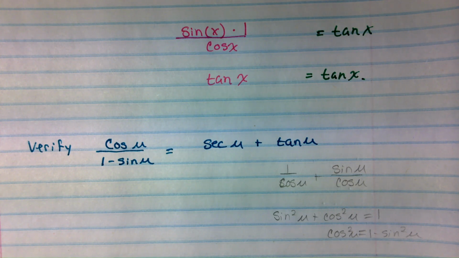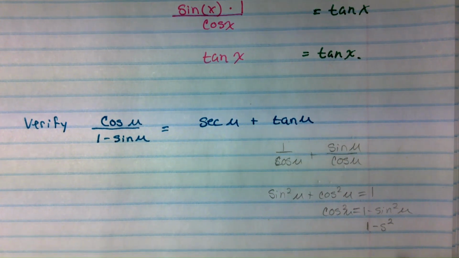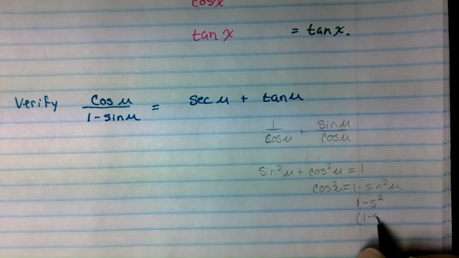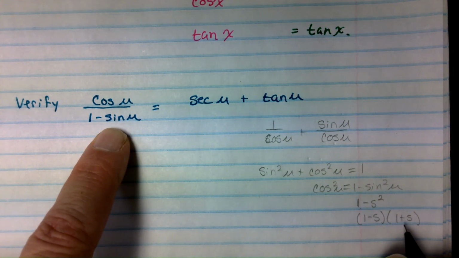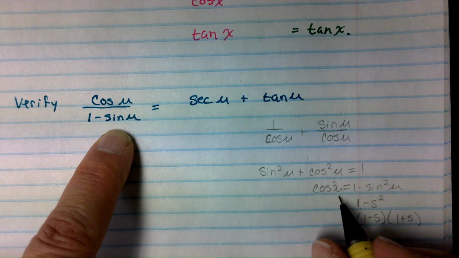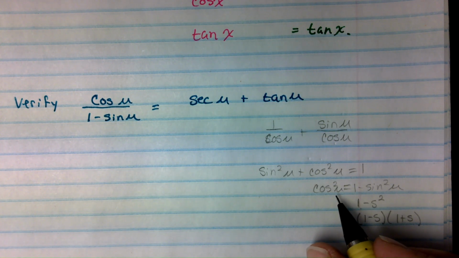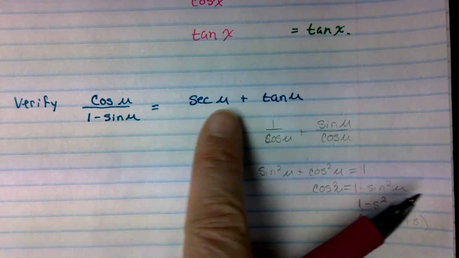And you might be going, well, how in the heck is that going to benefit us? Okay. Well, if you remember, 1 minus s squared, I'm going to use that abbreviation there, can factor to 1 minus s times 1 plus s. We have 1 minus sine. So if we take this 1 minus sine and multiply it by 1 plus sine, we're going to get 1 minus sine squared, which is cosine squared, and we can start moving on from there. Just remember, whatever we do to the denominator, we also have to do to the numerator. So this information here is going to be our key to get this into that.